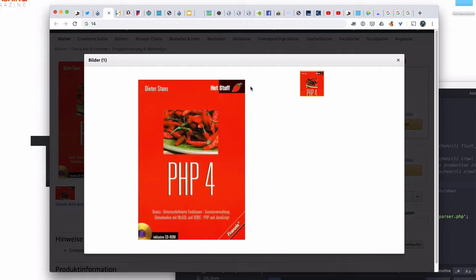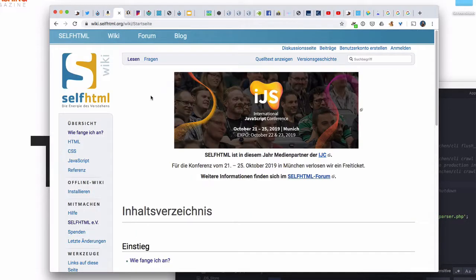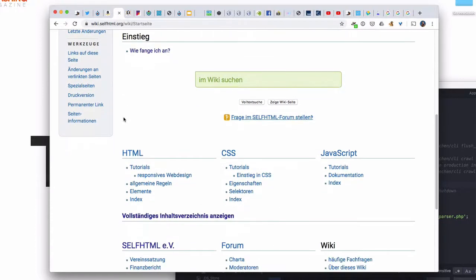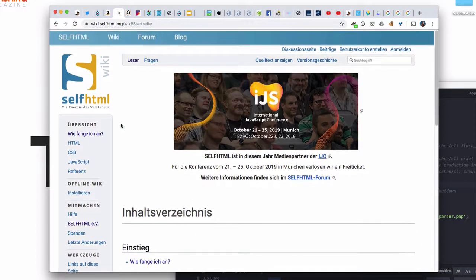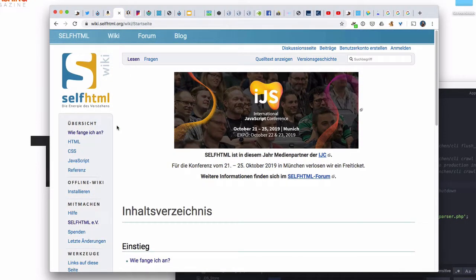And so I got a book on PHP. Thanks to Dieter Stas, this book was really great, but of course there were back in the time also things like SelfHTML, where you could learn for yourself how to code, because back then in Lutherstadt Wittenberg there were no real coding courses.